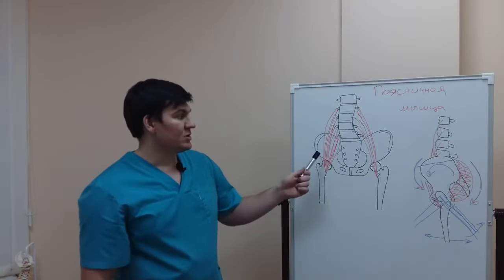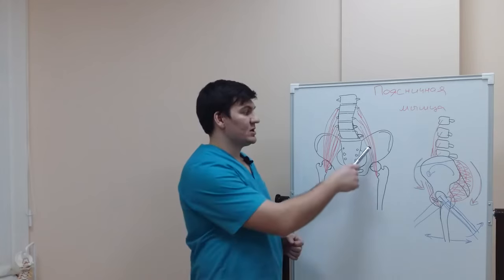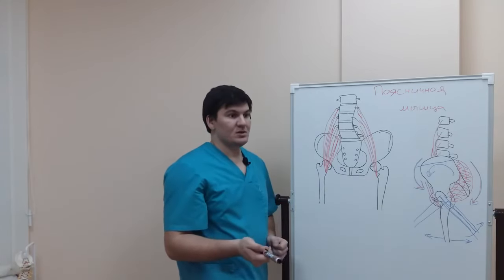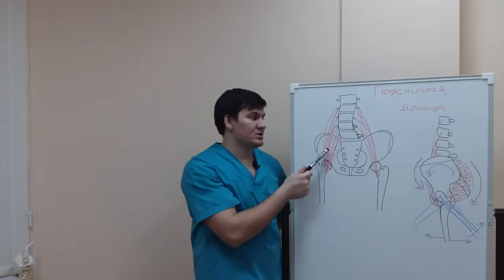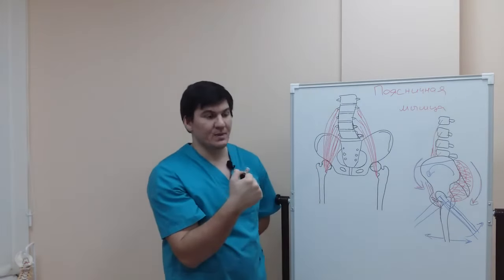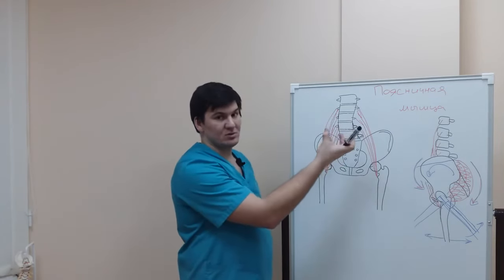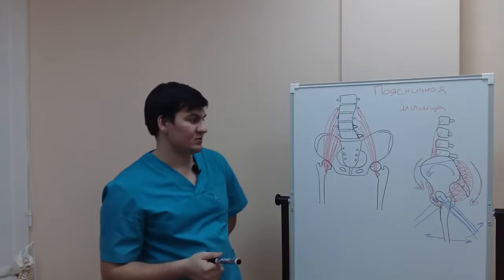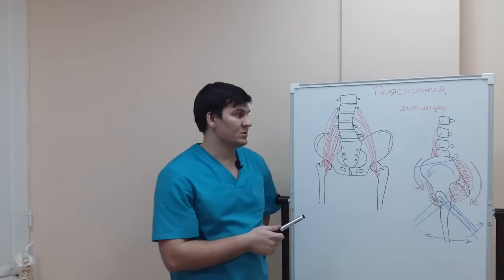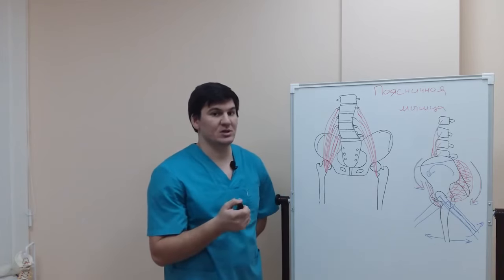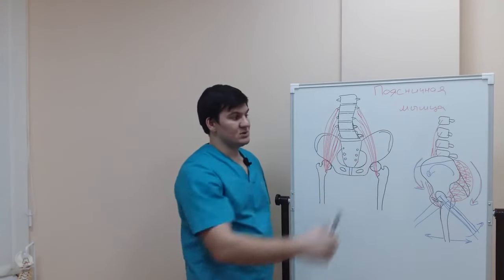And in this case, the other muscle first shortens, and then gradually hypertrophy of this muscle occurs, and the other muscle atrophies. And the position of the lumbar vertebrae changes due to the fact that the stronger muscle will shift them to its side. In addition to them shifting, there will also be a rotation, that's torsion. This is clearly visible on their X-ray images. It is precisely the different tone of the psoas muscles that is most often the cause of scoliosis in the lumbar section of the spine. In addition to this, there will also be asymmetry of the pelvis.